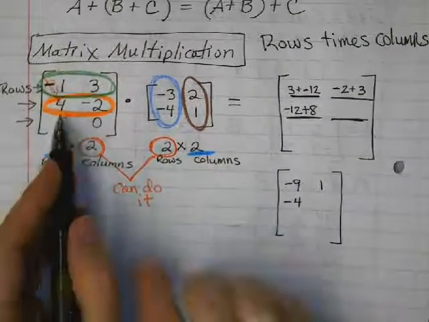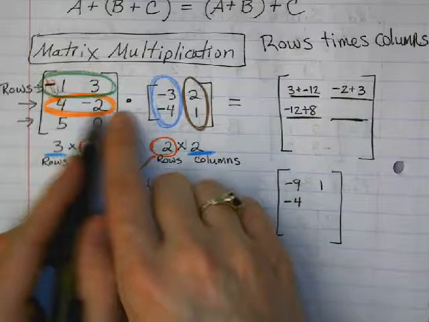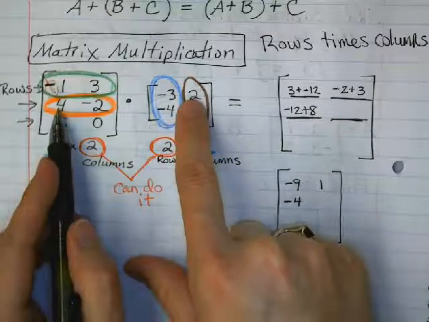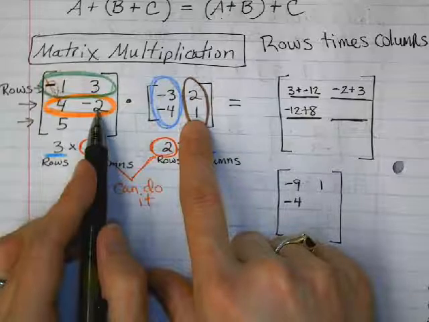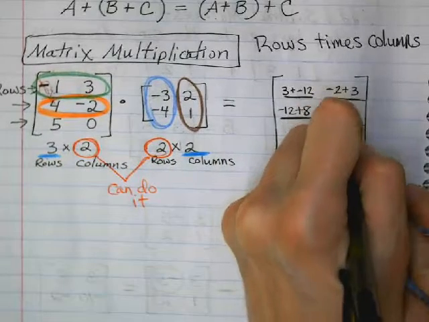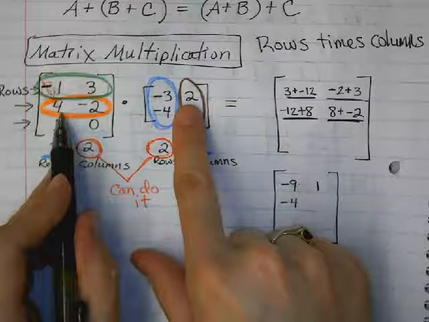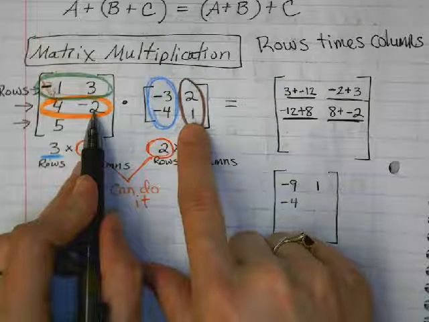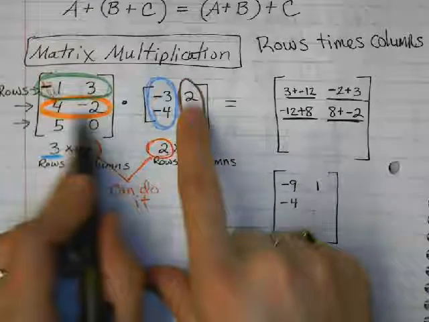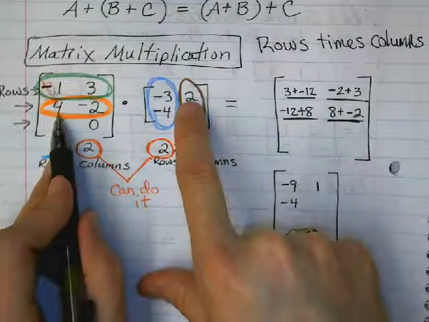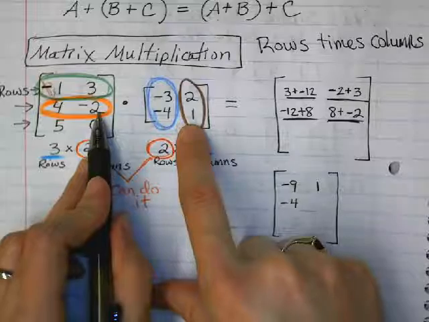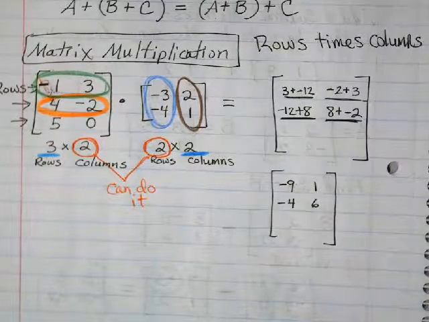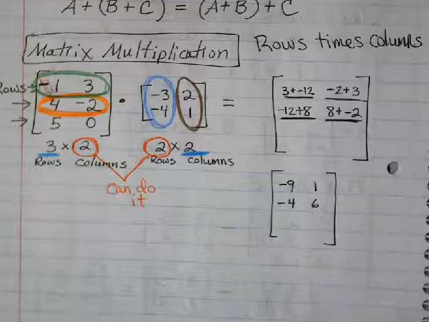Okay, now I'm on the orange row still, now with this brown column. So this would be 8 plus negative 2. See how that worked? 4 times 2 is 8. Move over and down. This one times this one, that's negative 2. See how I'm trying to move my fingers? This and then this. Weird, isn't it? 8 plus negative 2, that's 6. All right, we're getting to the end.